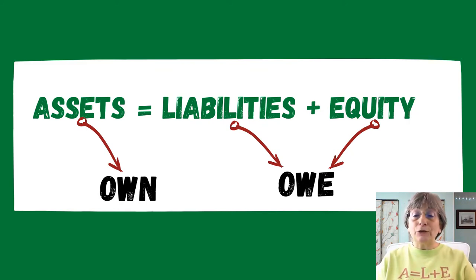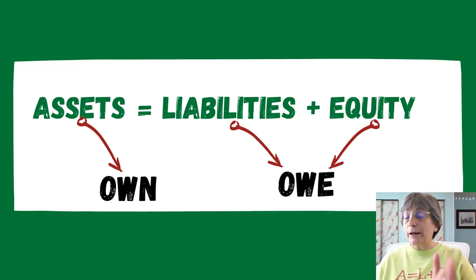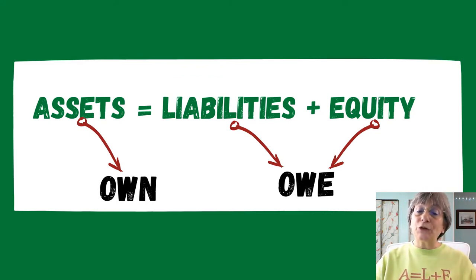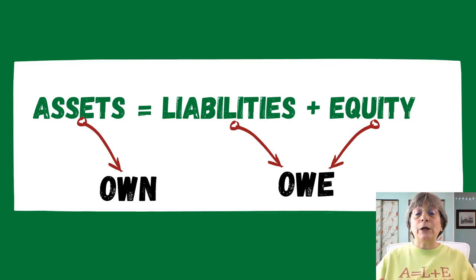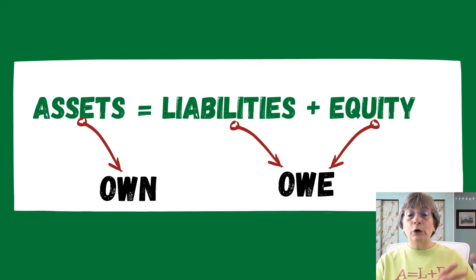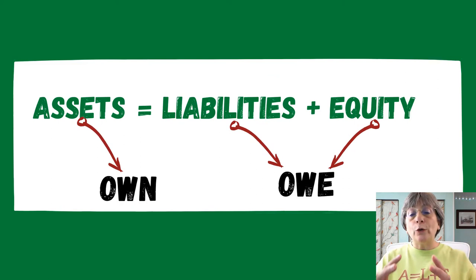So on the right-hand side of that accounting equation, we have what the business owes, whether it is to a third party like a vendor or a bank or to the owners. So another way of stating this would be assets minus liabilities equals equity. And the easiest way to understand that would be if you own a house and you have a mortgage. So you own a house that you paid $200,000 for, you owe the bank $180,000, and so your equity is $20,000.